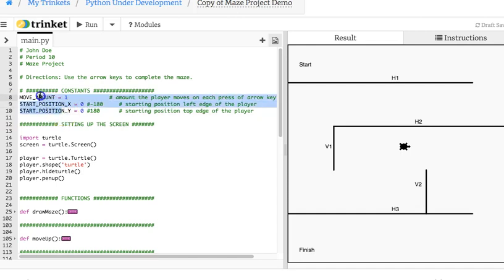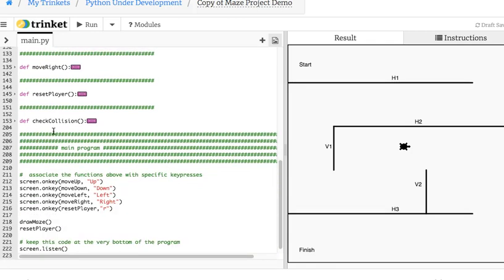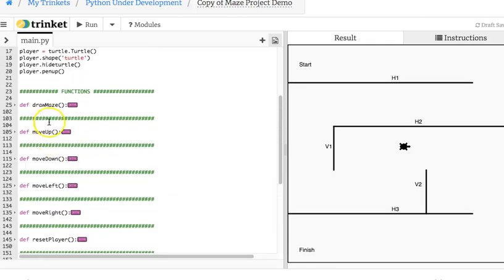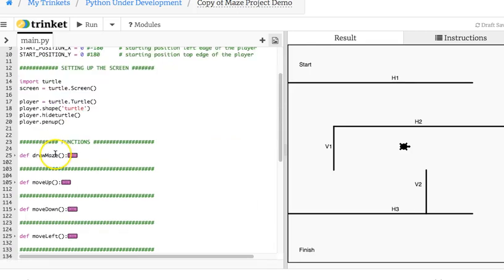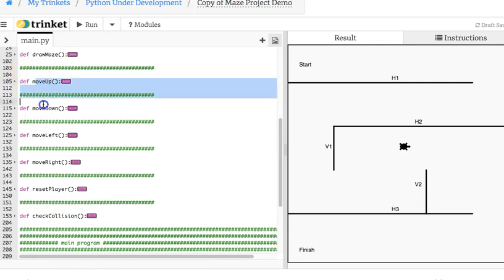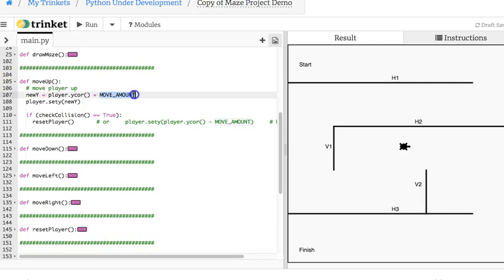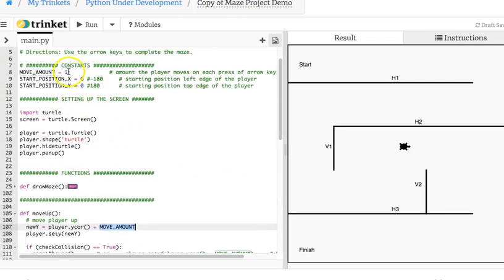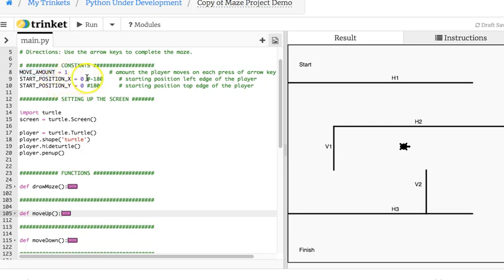So because of my use of constants, notice because they're in all uppercase letters, somewhere in this code, oh, it must be inside one of the functions, the constant move amount is used. Now I happen to know that it's in all 4 of these move related functions. For example, in move up, there's the use of move amount. So move amount is equal to whatever number happens to be there. You could think of that as being a 1 because it's a constant set equal to 1. Okay, so trust these constants, they're handy.